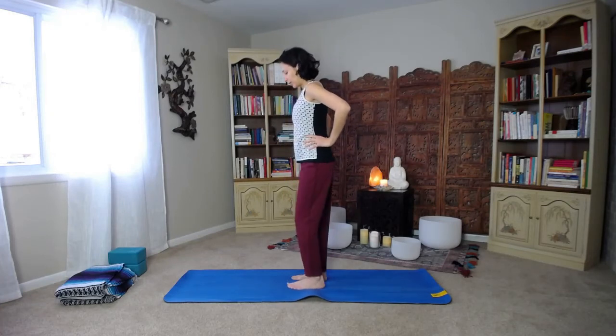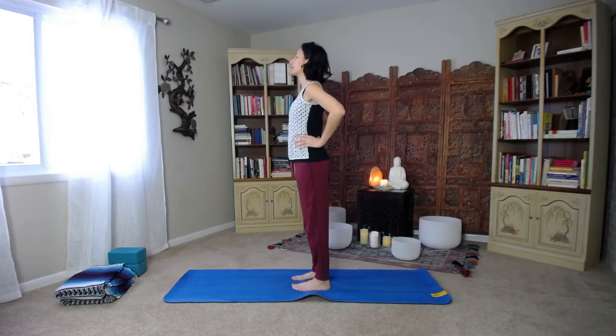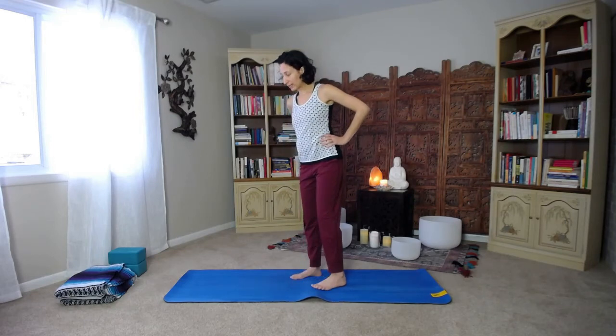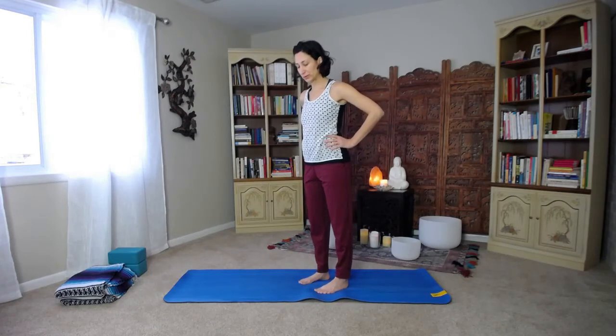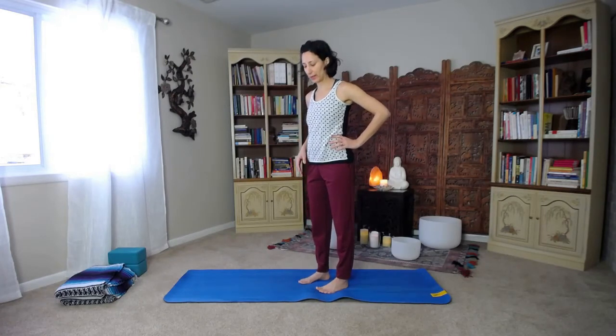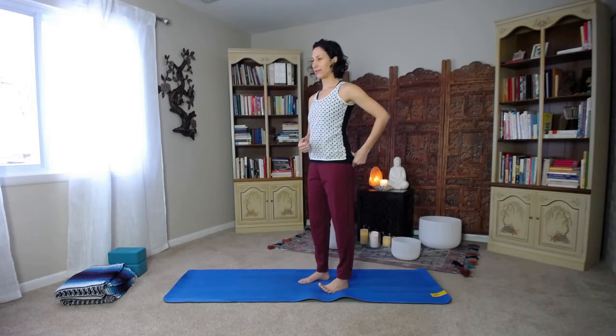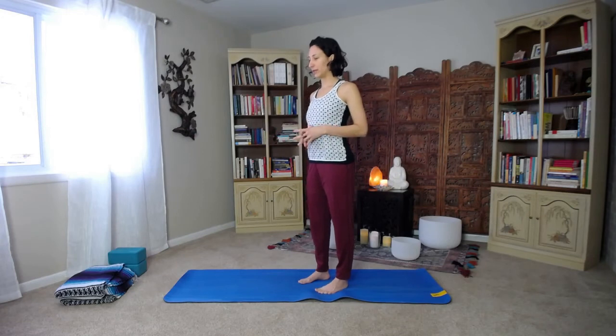So we'll start with feet hips distance apart, hands to hips. Now we have some options for the foot. I'm going to send the weight towards the left leg and focus specifically on the left leg. You can keep the right leg fairly relaxed. Engage the left thigh. So I said move your weight to the left leg. Engage your thigh, engage the left glute, pull the pelvis in.